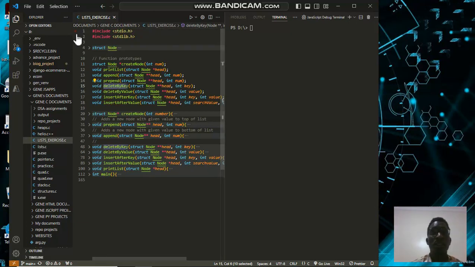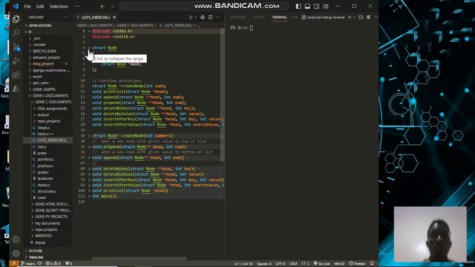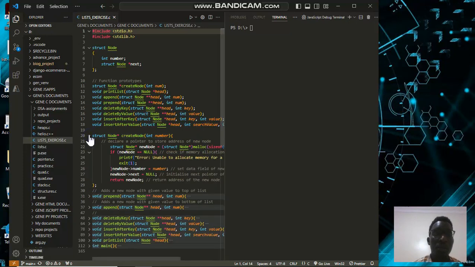That will be stdio.h for standard input output, and stdlib.h, which is going to be helping with our memory allocation. So we are going to create our structure called node, where we shall create a data type of integer called number, where we shall be keeping our data, and then a pointer with the same structure node, and we shall call it next. Then after creating our prototypes and defining them, we shall now get to implementing.